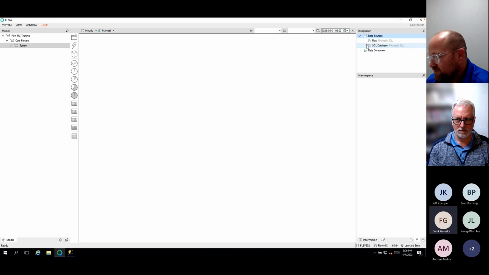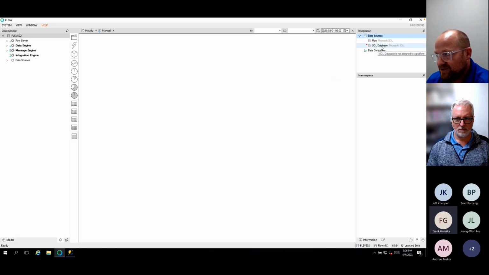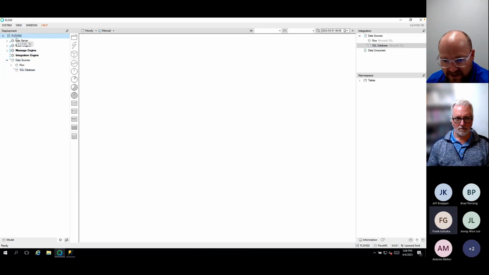We've brought this in probably 3 versions back or so, this concept that I would like to deploy my data source as close as possible to the source of where that data is coming from. Makes sense, right? So we've got this notion that I would like to deploy this data source itself. If I go to my deployment view, I can drag the data source onto the platform. The platform is the top node, and that will then associate this data source to this platform.